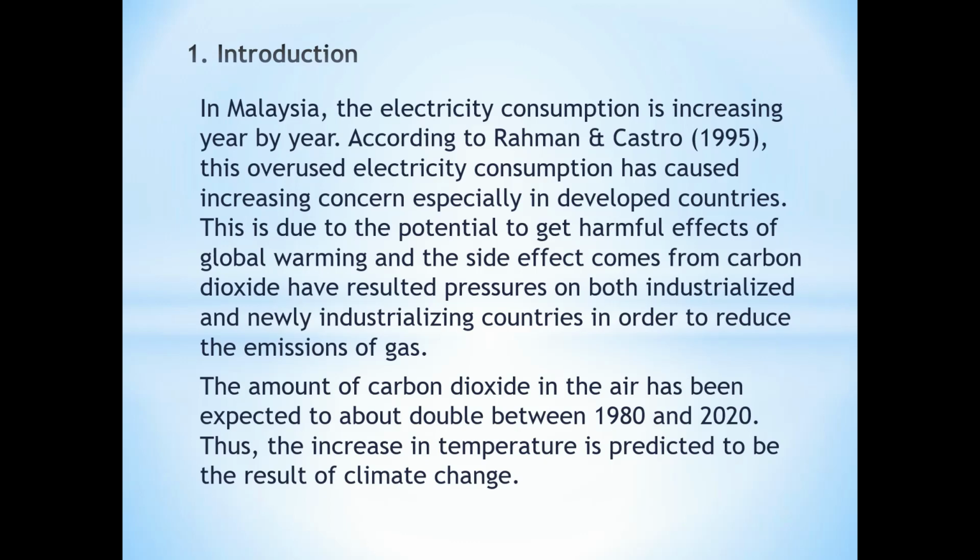In Malaysia, the electricity consumption is increasing year by year. According to Rahman and Kesro 1995, this overuse of electricity has caused increasing concern, especially in developed countries. This is due to the potential harmful effect of global warming, and the side effects that come from carbon dioxide have resulted in pressure on both industrialized and newly industrializing countries to reduce the emission of gas.